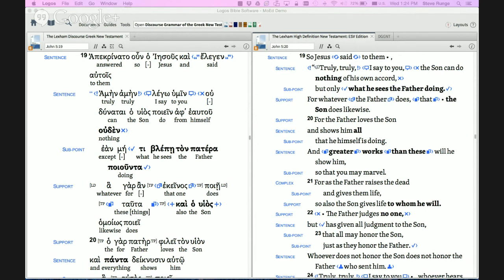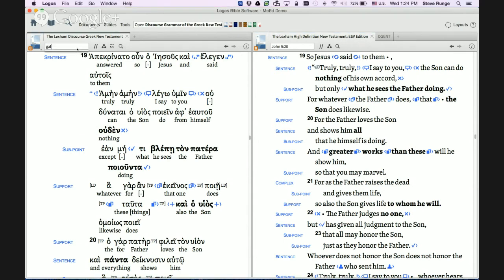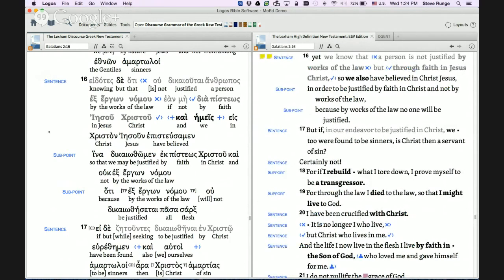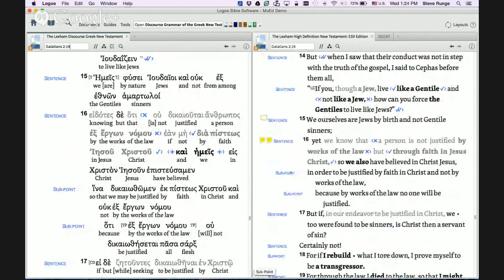There's a question from Ryan asking about, so let's go back to Galatians 2:16. He's asking, how is it that the participle backgrounds thing, how does that impact the flow of thought? If we look at how most translations render idotes, they're rendering it as though it's a main thought, meaning that instead of verse 16 having one big idea, which is we also have believed in Christ, you end up having two, which is we know that a person is not justified by works of the law except or but by faith in Christ.